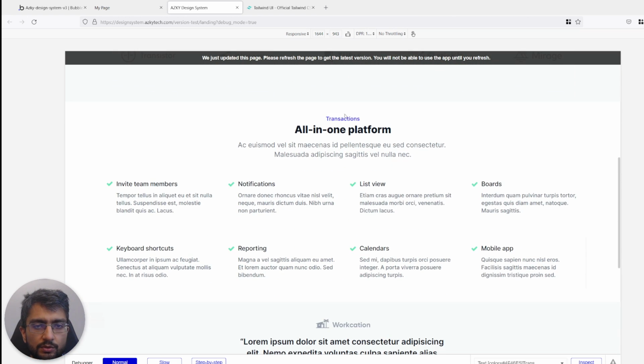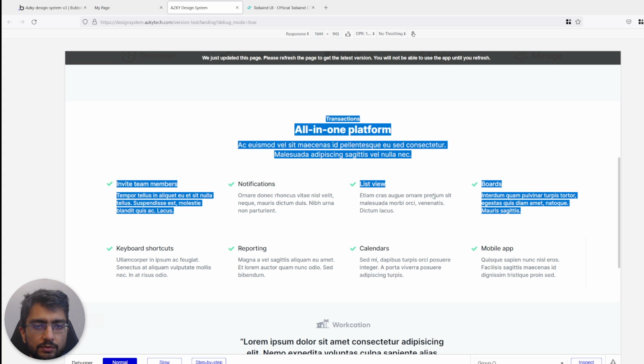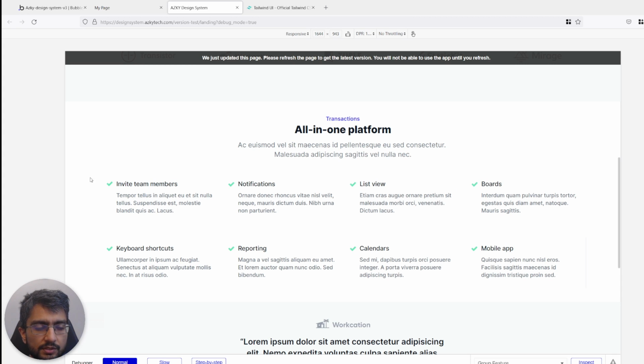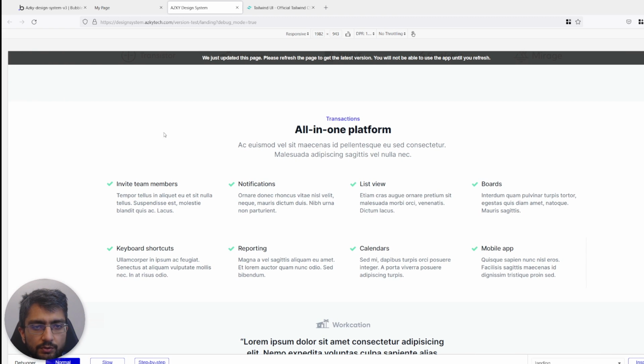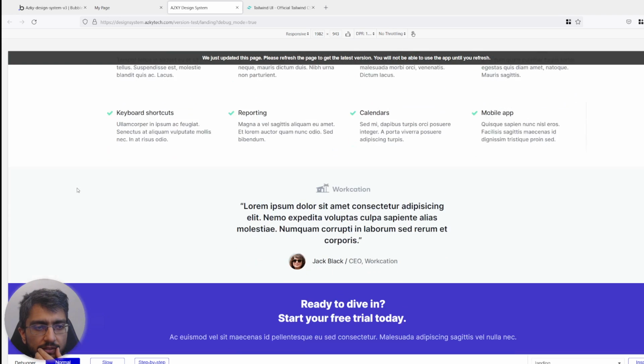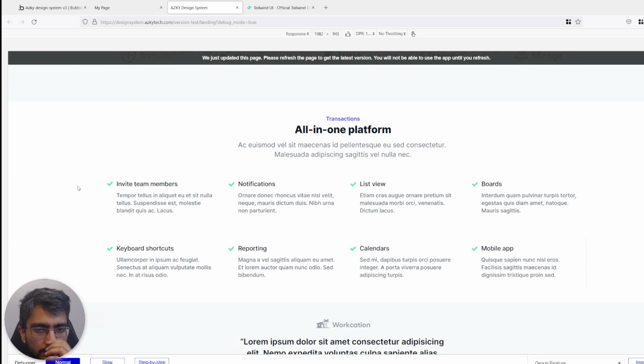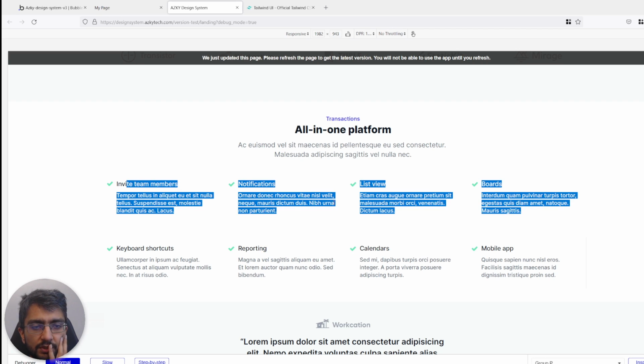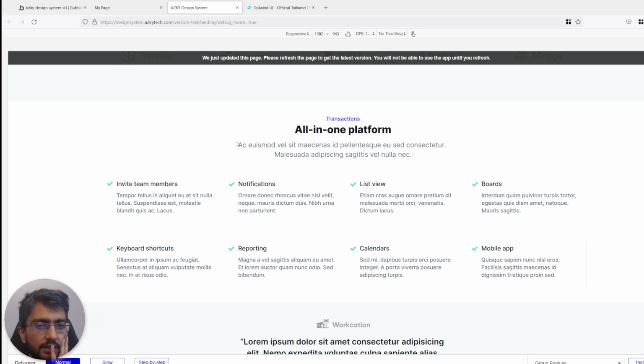What we want now is this feature section. Okay, so let's just start with it. Let's analyze this. First, we have a white background here, a full white. So we have a transition between the gray and the white, and then a gray. So we have a white background here, which expands a lot, full width. Column. So we have a text. Then we have a row with 4 different things. Then we have a row with 4 different. We should make one and then copy and paste the other.